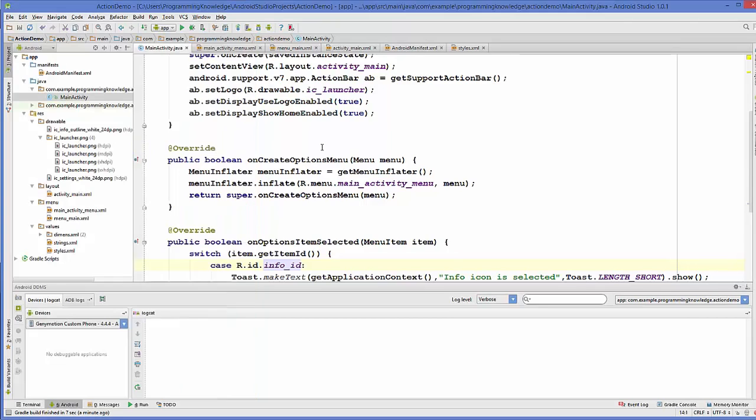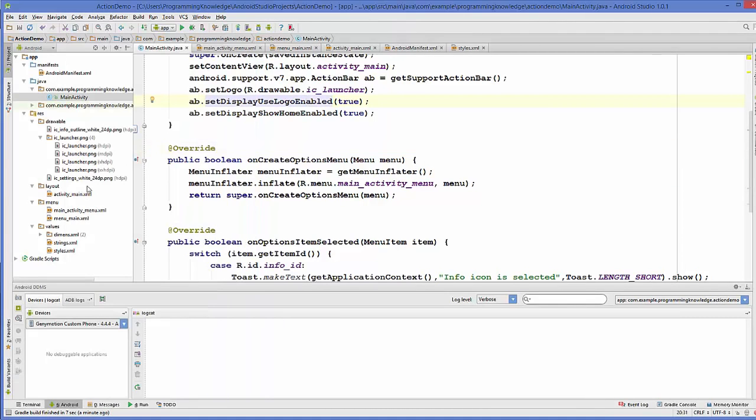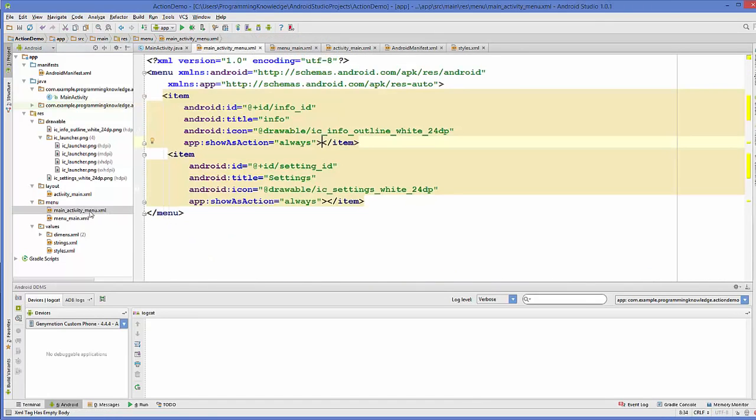Now if you don't want to see these two icons separately and you just want to see the overflow menu, you just need to go to the main_activity_menu.xml file, and instead of always, you just need never here, never and never.